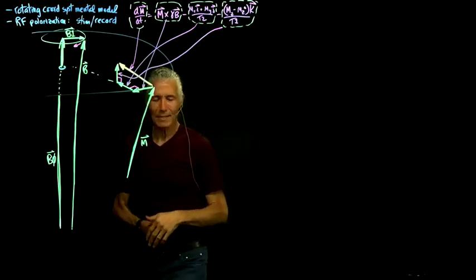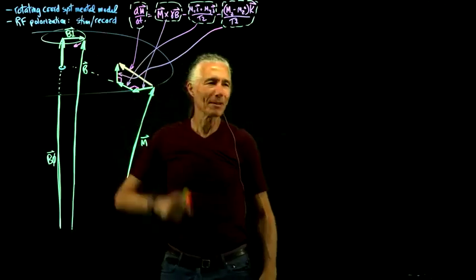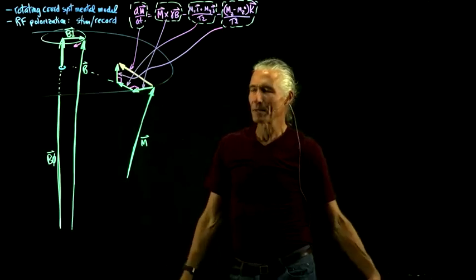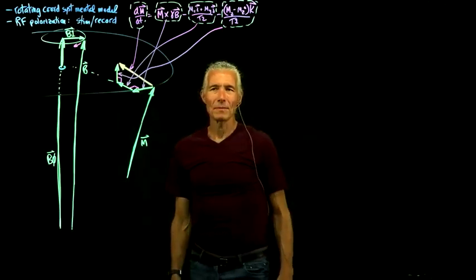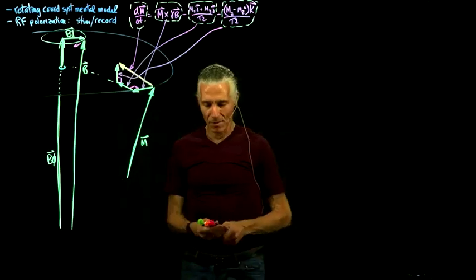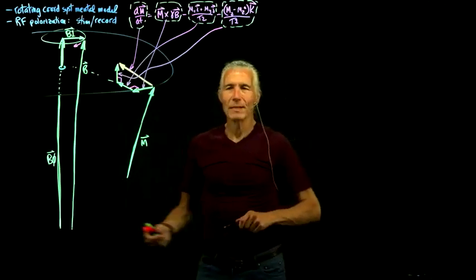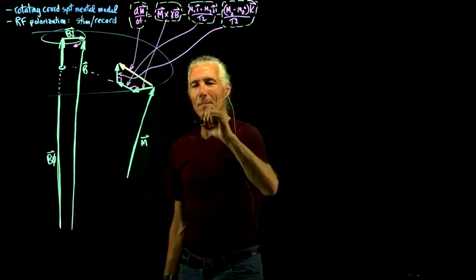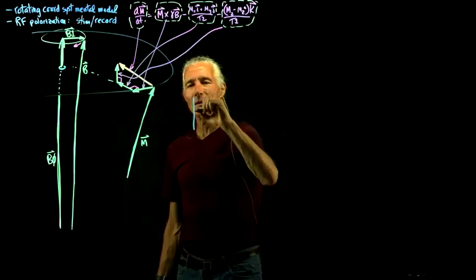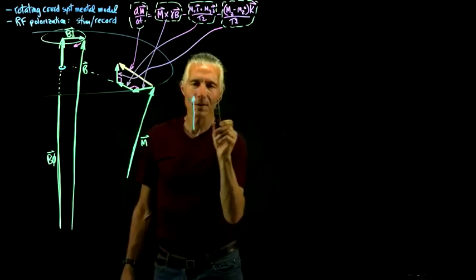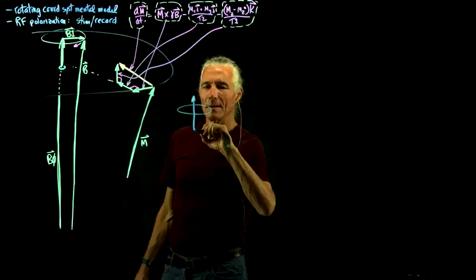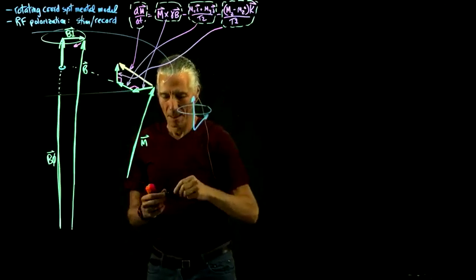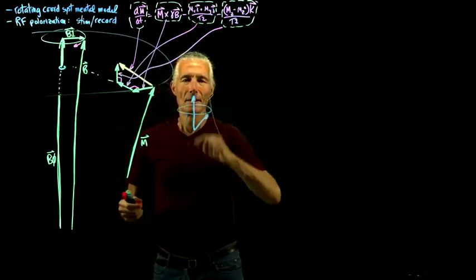So for that purpose, we introduced the rotating coordinate system. And this is really the way that the people typically kind of think about what's going on. And so the way to do this is we start off with what's called the laboratory frame. And so here's our B field, and then we've got our M going around it. And here's the coordinate system.